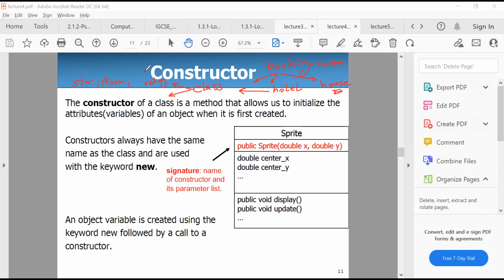The rating is from the people who actually used that hotel. And the price of every room. All this is part of the hotel class, because they are trying to bring a real-world entity into the software. They want to simulate or represent it in the software.